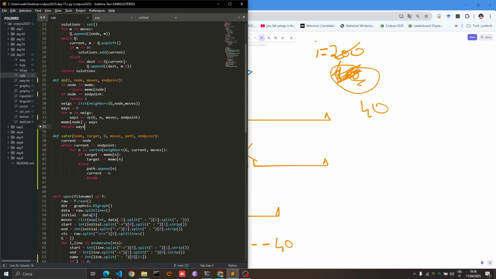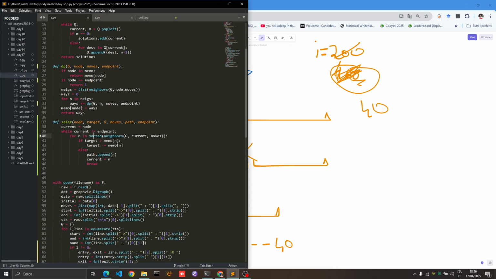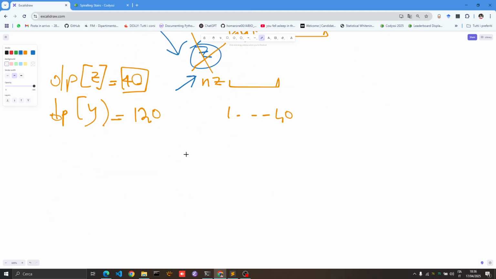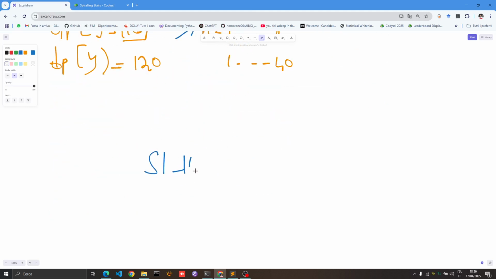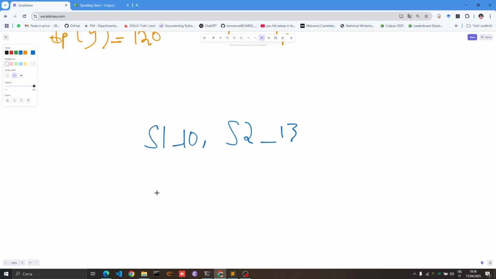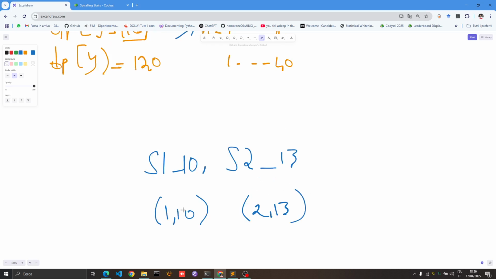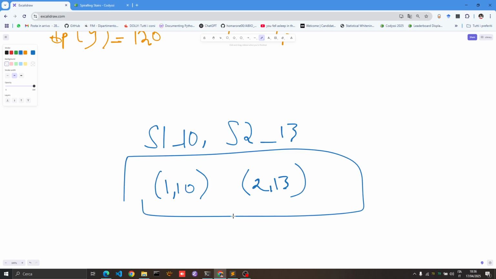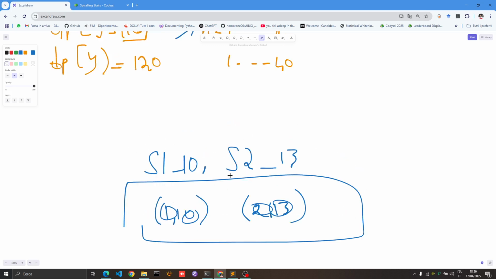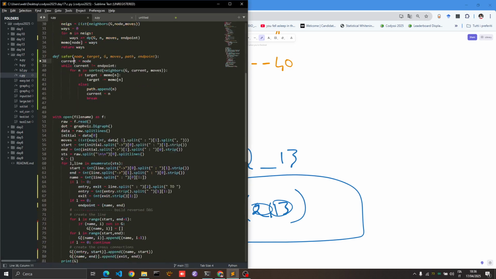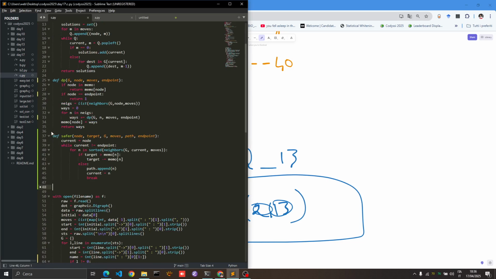So this is C. So in this case, instead of storing the nodes like S110 or S213 or stuff like that, I just memorize them as tuples. So 110, 213. This way, when I compare them with Python, it's automatic. I mean, Python will compare the first numbers and then the second numbers, so that you don't have to write a custom compare function. Then the search function is pretty straightforward.